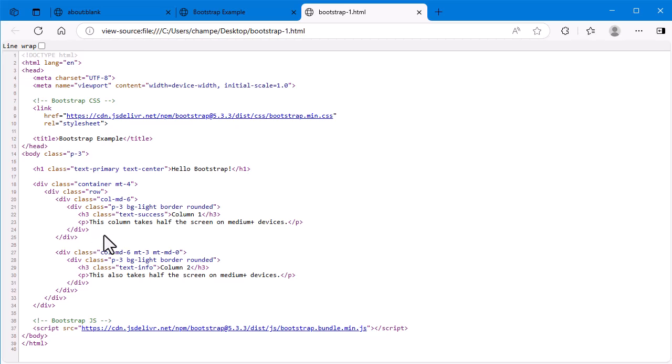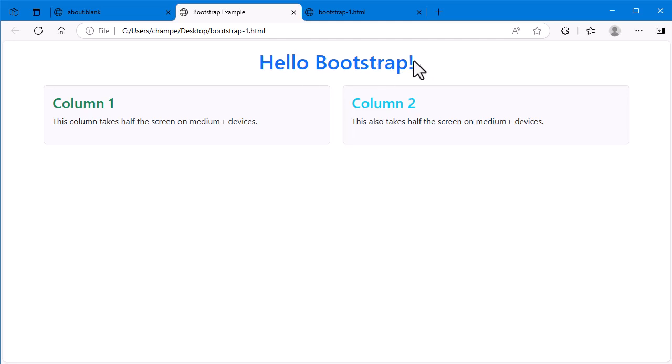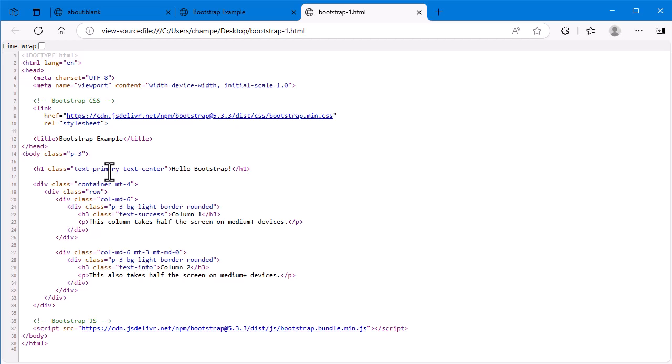So here's our first container, and you can see where it says column 1. Here's our column 1 container and our column 2 container. And here's our main text. So jumping back and forth, our heading text, column 1, column 2, heading text, and then we have column 1, column 2. So we are putting in a row, and we're telling it how many columns wide we want it.